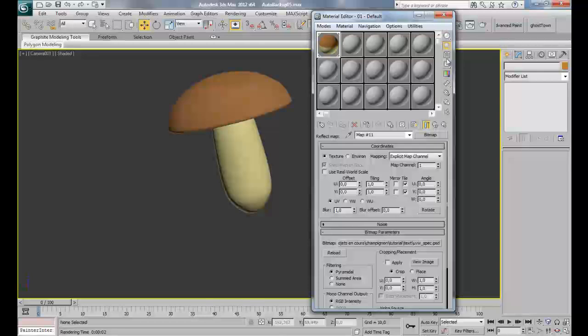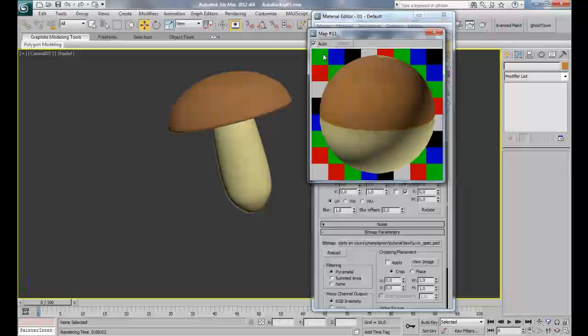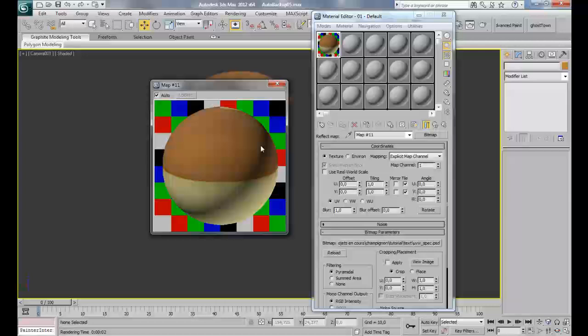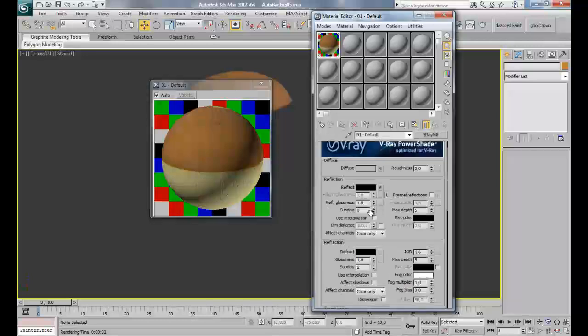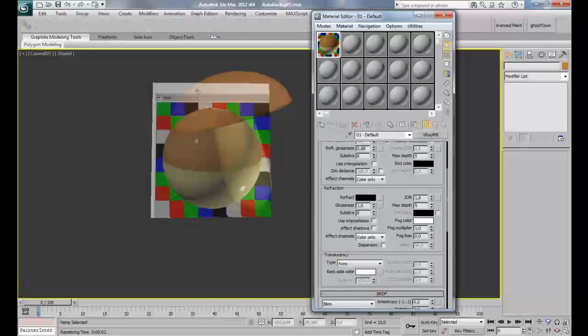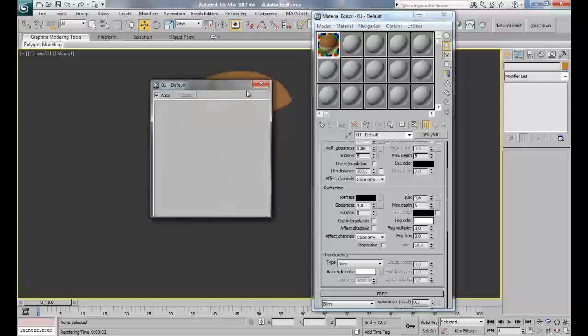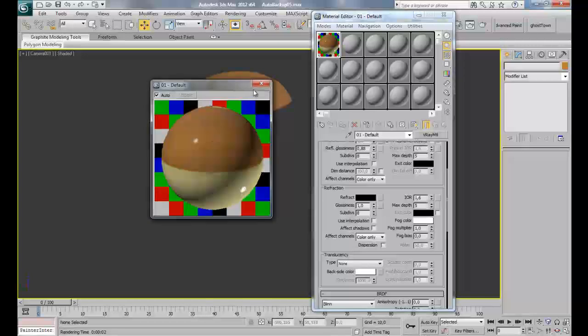Okay, as we'll not get too much reflection, as you can see here, the background is not being reflected in some parts, but the goal is not having reflection, but just getting some reflection glossiness to add a wet effect on our mushroom. This is the kind of material I created for our mushroom.